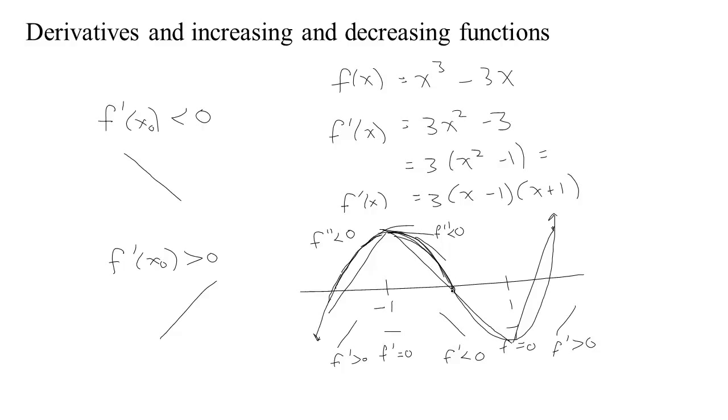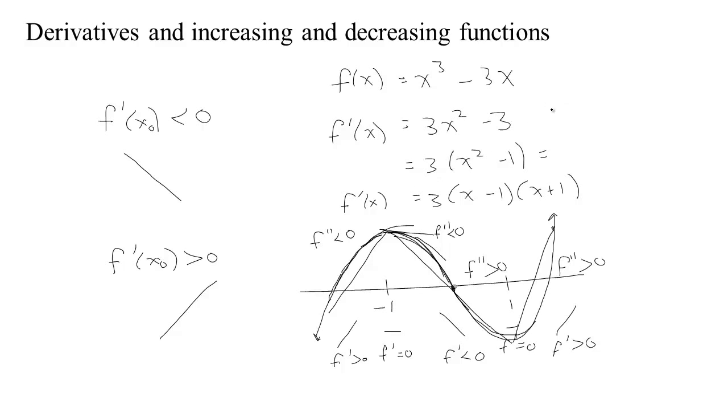Where that changes is where the graph switches from being concave down to being concave up. At this point, you can see the slopes stop becoming more negative and start moving towards the positive. At least they start becoming less negative. So here, the slopes must be increasing. Now, the second derivative tells you how the slopes are changing. So the slopes are increasing if the second derivative is positive. That's going to be anywhere where the graph is concave up. So that will tell us something about the function.